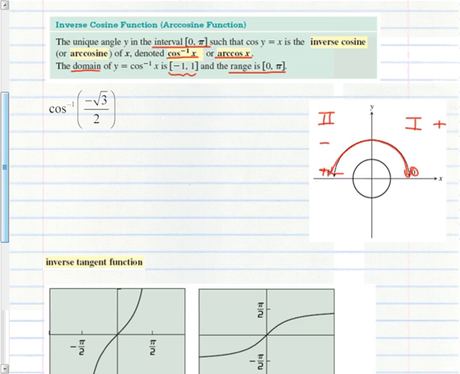So if they ask me, give me the angle whose cosine is negative square root of 3 over 2. Well, since it's a negative value, I'm going to draw it in which quadrant? I'm going to draw it in 2. It's negative over here. It's positive over here. So I'm going to draw it over here. And cosine is adjacent over hypotenuse. So there's my adjacent. There's my hypotenuse. I bet that's a 1. I recognize it. What is the angle in here?